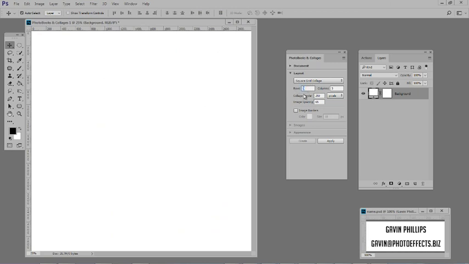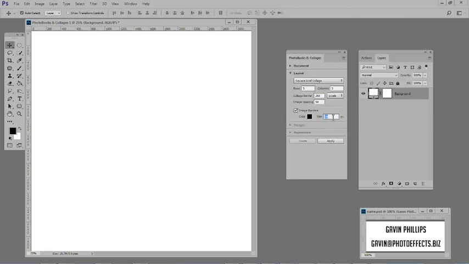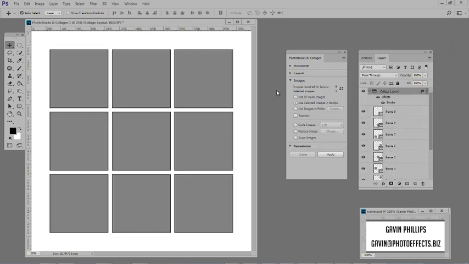So let's start with the square grid collage. You have the option of how many rows you want in there. I'm going to leave it at 3 by 3. The amount of the border, image spacing, I'll pop this back to 50, and you also have a choice here of whether to apply image borders or not. I will apply them so that we can see them, put them in black, and I'll make the size of it 5. Click Apply.